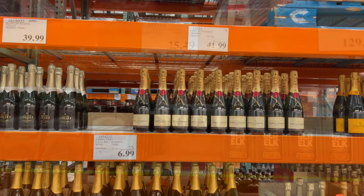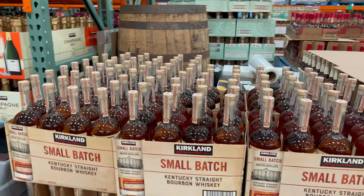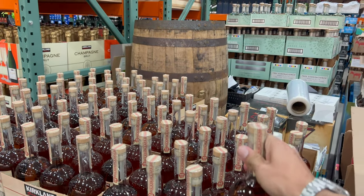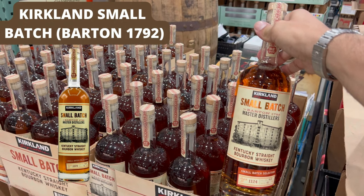The next whiskey from this trip is a newly released small batch by the well-known Costco-only brand Kirkland. Interestingly, in the past the makers of various Kirkland brands have been pretty circumspect about who actually produced the whiskey — maybe for fear of tarnishing their name, or being seen as selling out to the most profitable bidder. But in this case it was Barton's, and they had no such compunctions about revealing who made it. It's posted loudly and proudly on the front of the bottle: this small batch whiskey is from Barton's 1792 Distillery under the Kirkland name.